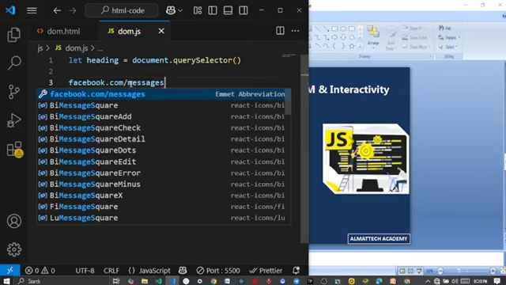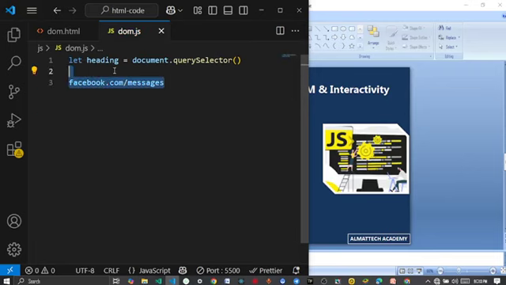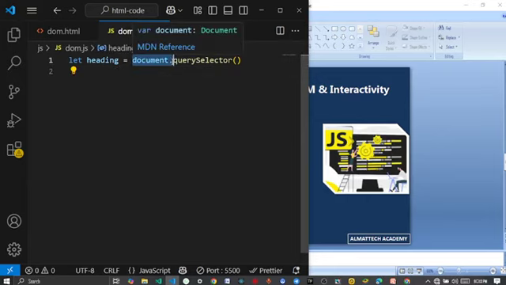So it means that you are going to facebook.com as a parent's domain. Then you're trying to access messages inside facebook.com. That same method is what we're actually trying to apply in this place, because the document is the whole body itself, like everything in the body, everything you can see in the body is a document. So now we want to access the document and something inside the document.